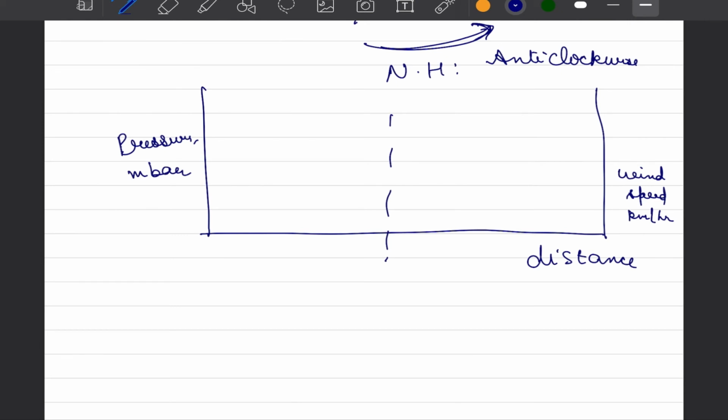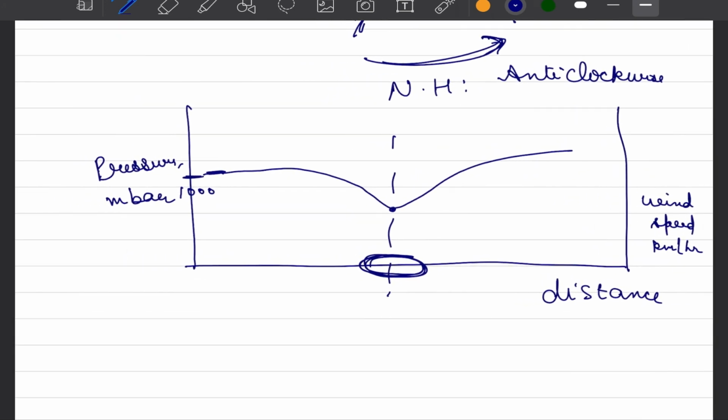So we have an eye of a cyclone which typically spans a few kilometers in radius, and at this eye the pressure is lowest. As we move away from the eye, this pressure increases gradually, and ultimately it reaches the atmospheric pressure, which is around 1000 millibar, at a considerable distance depending upon the strength of the low pressure trough that is getting formed in the ocean. And most of these cyclones originate near the tropics or in the lower latitudes, exactly because ocean water is relatively warmer around the equator because of the higher insolation that we receive in that belt, as we have spoken multiple times.